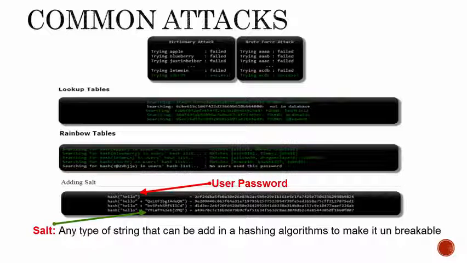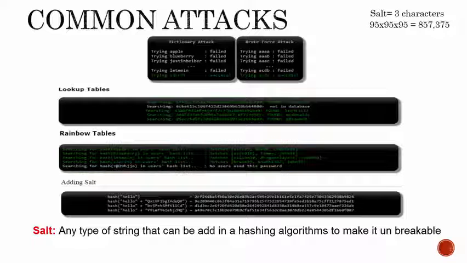So by adding a salt, any type of string with the hashing algorithm, it will be impossible for the hacker to break the combination of my password, even though he used rainbow tables, lookup tables, and whatever technique he wants. So if I add just 3 characters with the hashing algorithm, meaning a salt of 3 characters, nonetheless the hacker has to create 8500 password combinations. And in case a single combination takes 1 MB, then it will be a total of 837 GB, and 1000 GB can easily be purchased in the range of $100. It's still in the range.